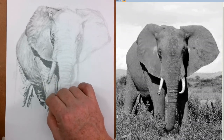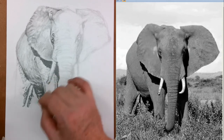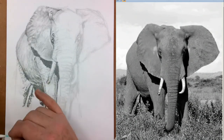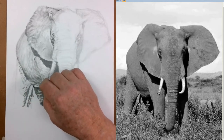So when you get into that really dark area and you're going around the weeds, don't worry if you get some into that weedy area. It just makes it look like part of the leaf. You can come back in and touch up with a kneaded eraser, and that's all you need. You really don't need much more than that.